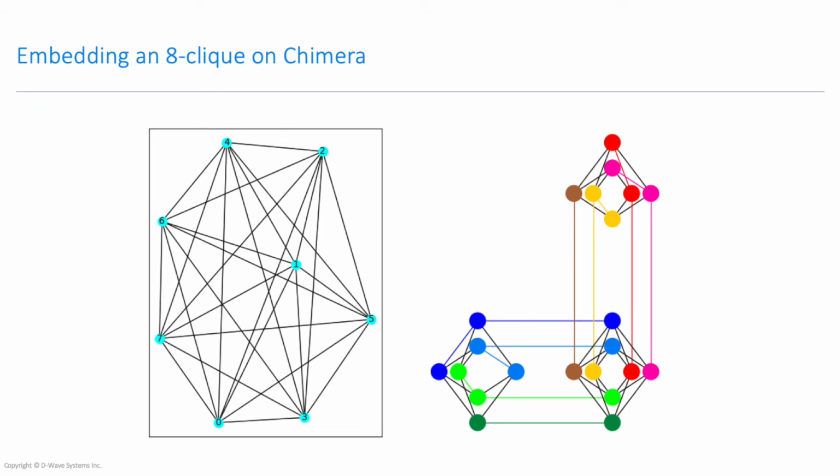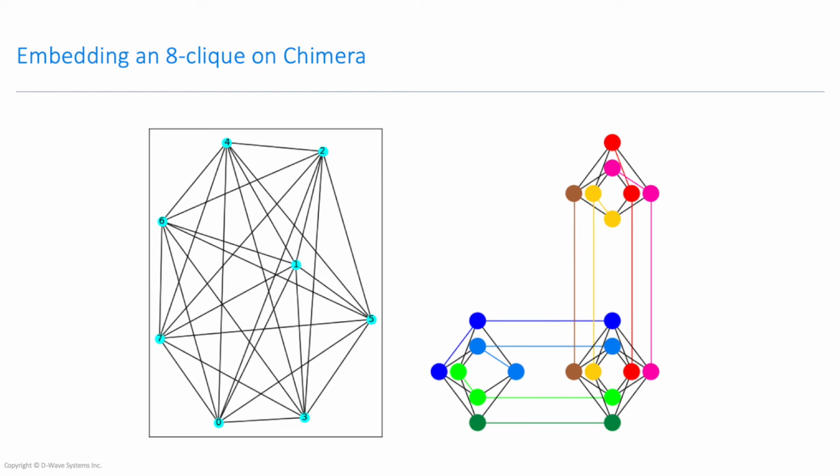onto the DWave Chimaera architecture. And you can notice that there's others in there that are threes, the dark blue and light green and so forth. It looks like, in fact, oh, nope, the brown is a chain of two. The chains are not always of same length, but generally we want the chains to be not so long because it gets difficult to have them have the same value, which is required mathematically. And I didn't talk about how that's done, but that's part of what happens when you embed.